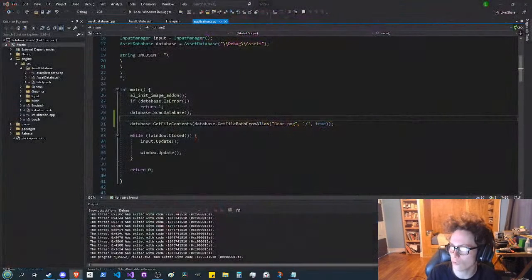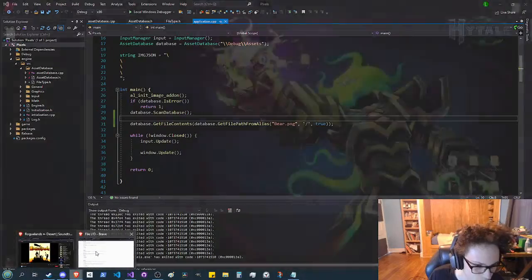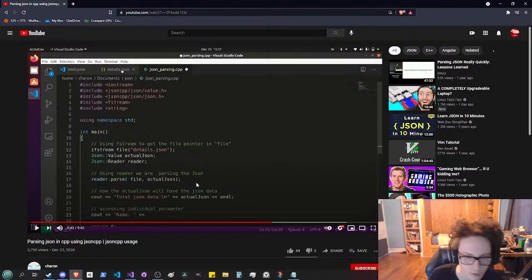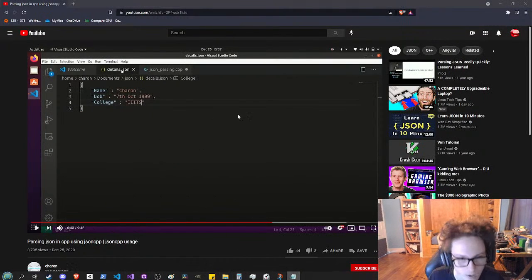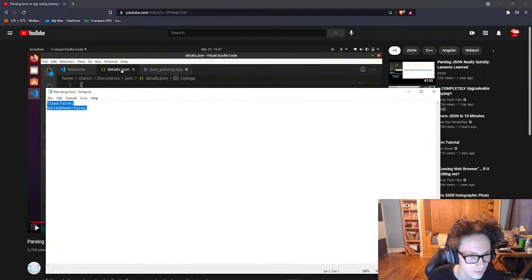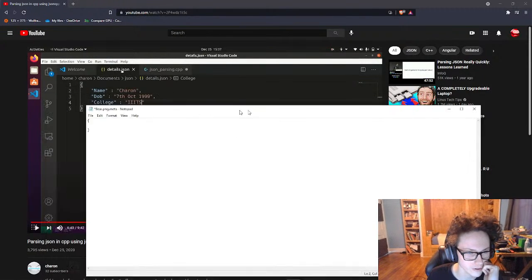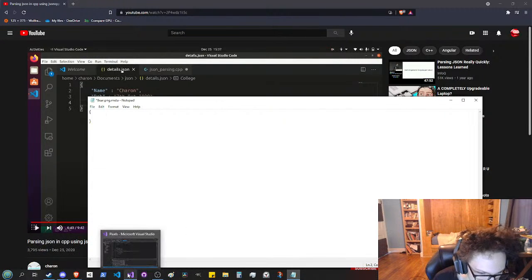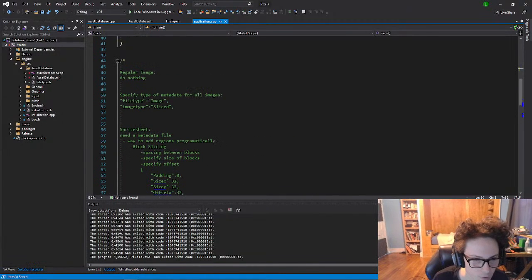So, I'm going to close all these tabs that I have open really quickly. There we go. So it starts with brackets, and inside of here we do our parameters. So let's actually get this from here.